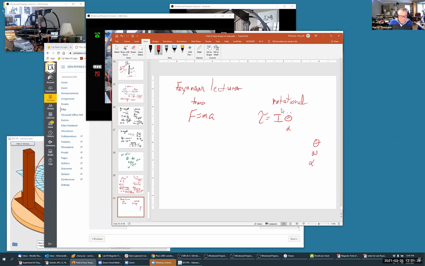So, I is the moment of inertia, and usually in our case it's going to be 1/2 ml squared, where l is the length of the magnet. Hopefully this stuff sounds familiar. It's easiest to understand with a stick, and the best one is right over there, but I don't want to mess up my setup.